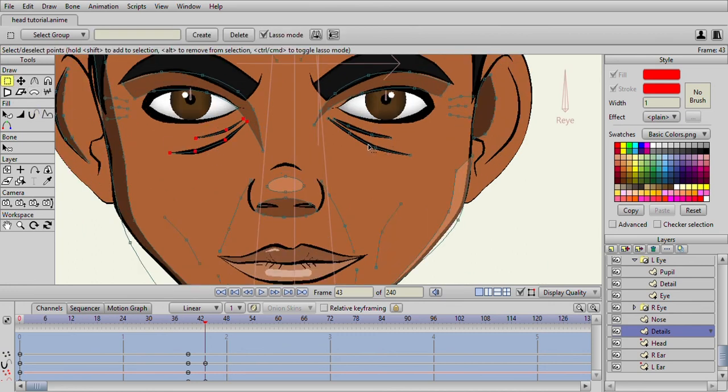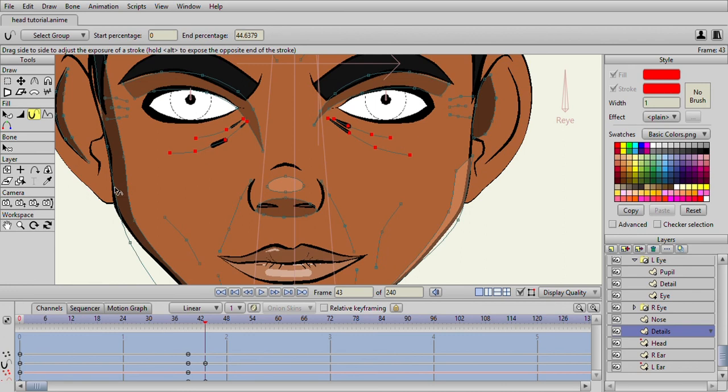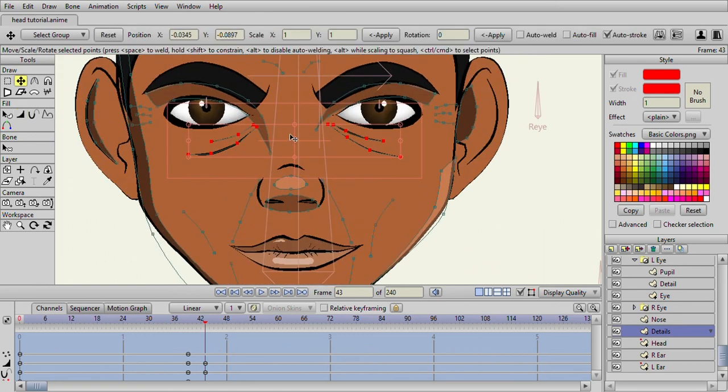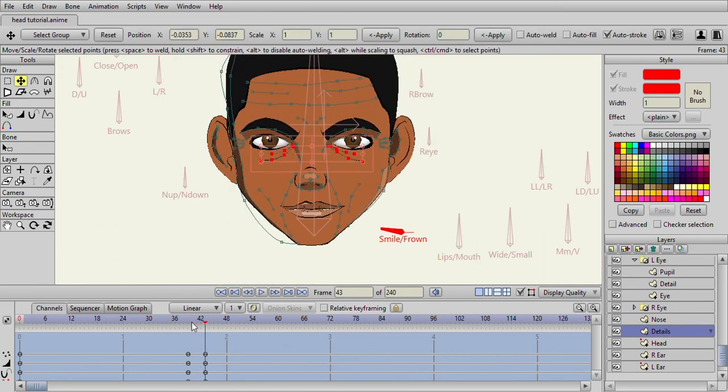Maybe it doesn't need to be so prominent, and maybe these lines are a bit thick for what I want to do. Might actually give them a keyframe, make them actually much smaller, and drag them up.